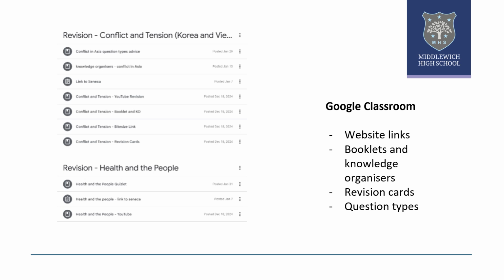It's sectioned into revision, so revision conflict and tension in Asia, revision Health and the People, etc. There are also blank revision cards on there that you can fill in, flashcards. There are question types to tell you how to answer each question, how many minutes to spend. There's links to Seneca. There's so much on there, so please do use your Google Classroom as well.